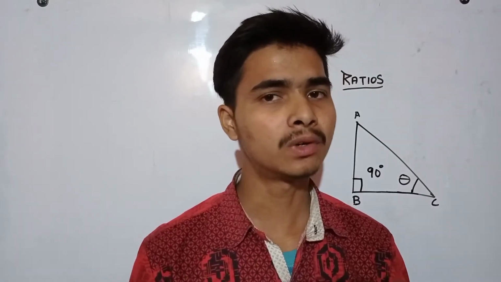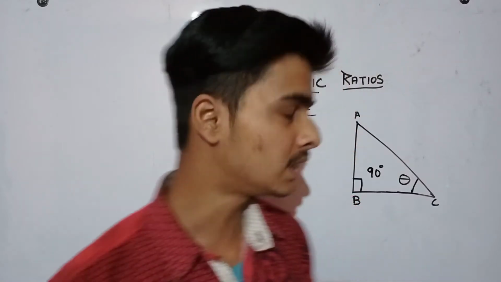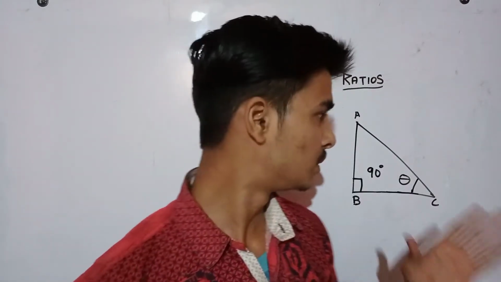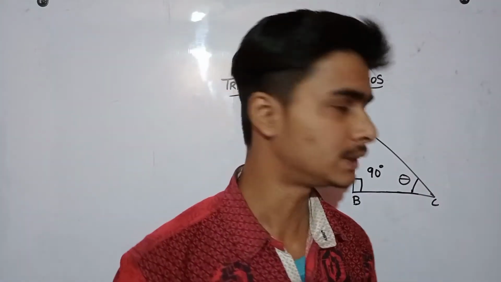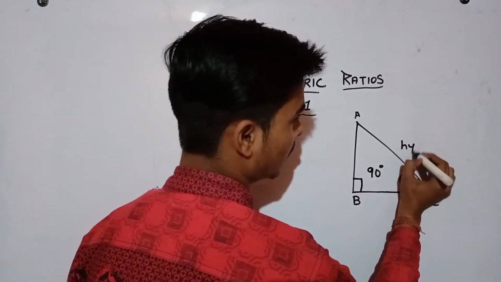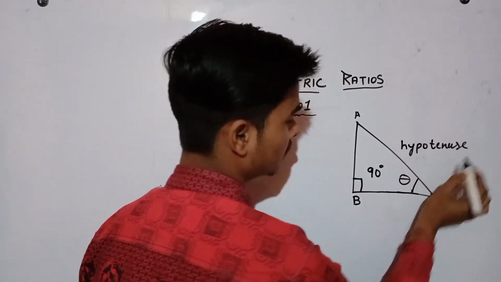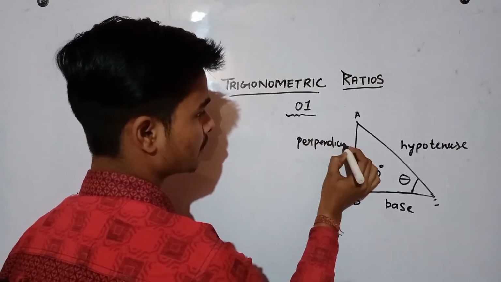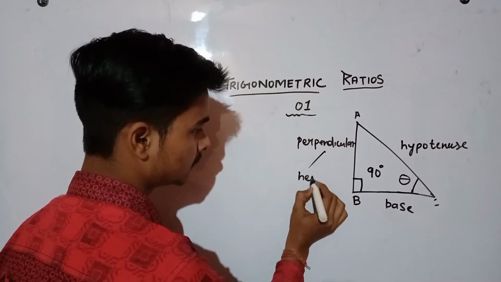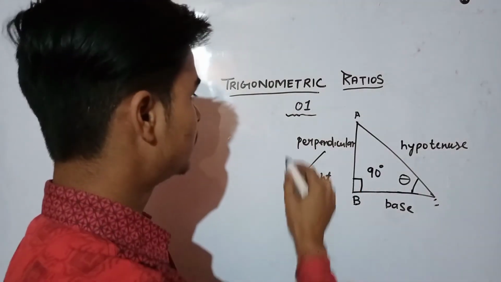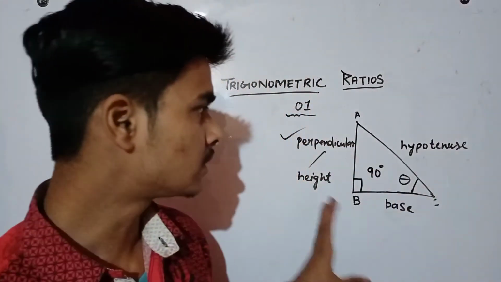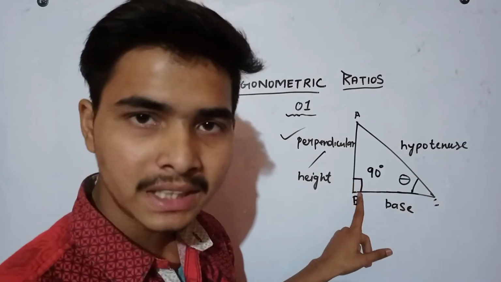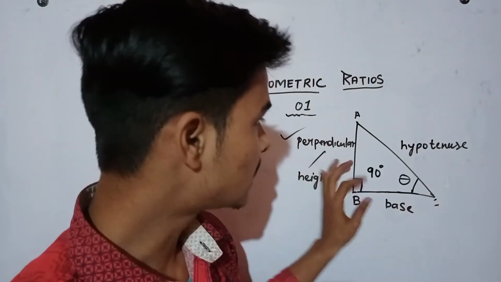But before that, I want you to know the various names in a right angled triangle. If you have learnt the Pythagoras theorem chapter, then I think you know the different names. But if you have not learnt, kindly see. This is called the hypotenuse. This is called the base and this is called the perpendicular. Or it is also known as height, but it would be better to remember it as perpendicular. So these are the various names in a right angled triangle. The trick to remember all these is that this is 90 degrees, and opposite to this 90 degrees, which is the side? This is the side.